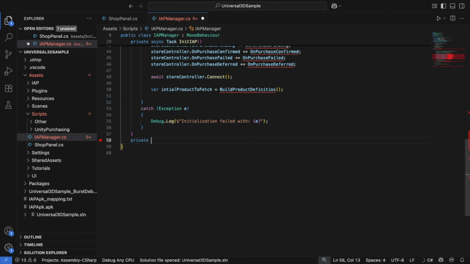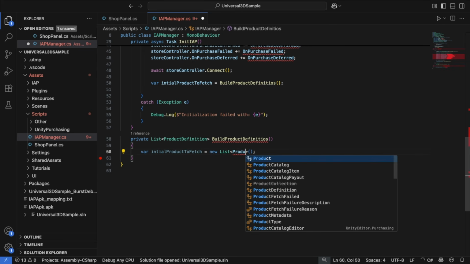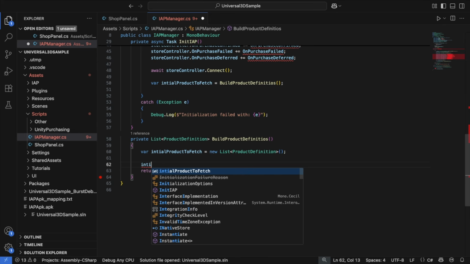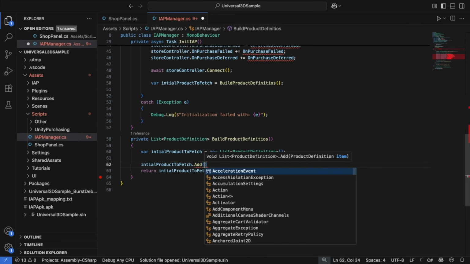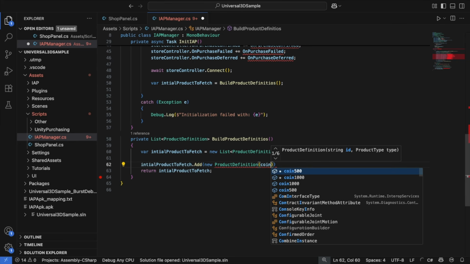The build product definitions function lists all products. Coin 500 as consumable.